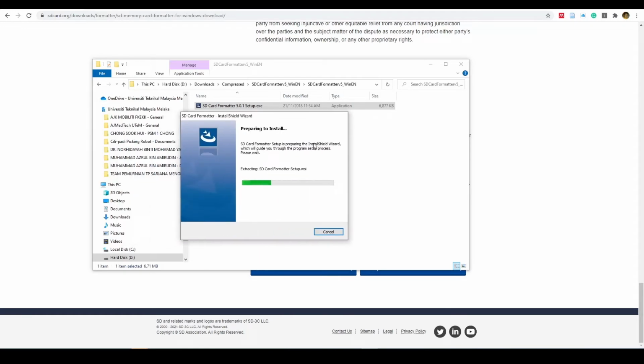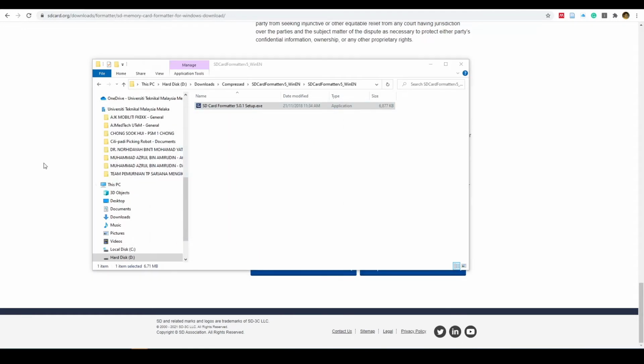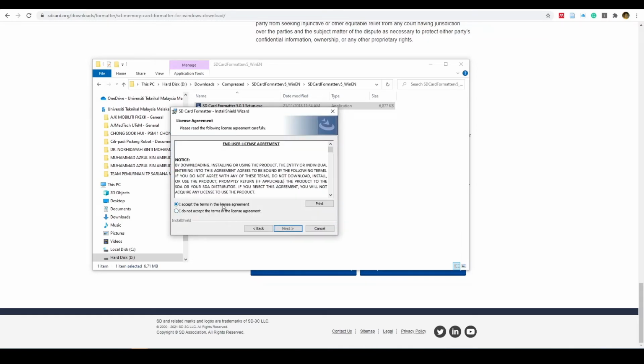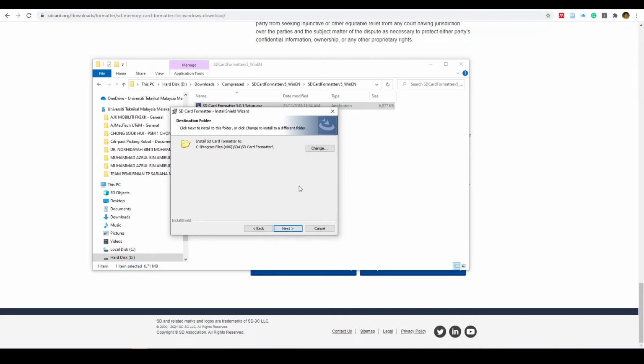After you double click on it, it will run the program, and you just click next and accept the terms and conditions, the agreement, then choose where you want to install it, and click install. We're going to wait until the installation is completed.